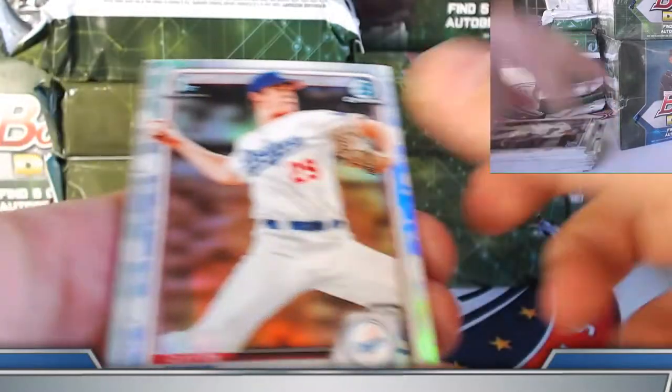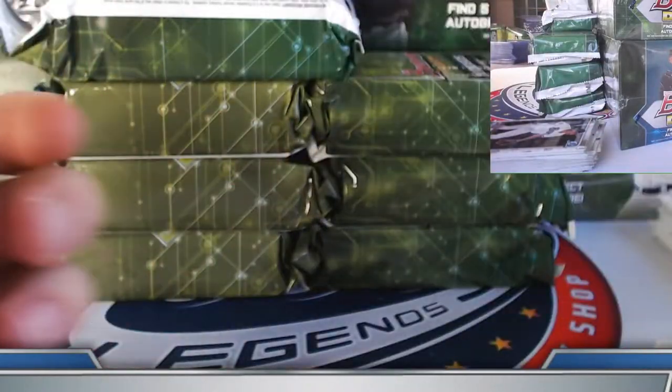I missed the refractors here in the wrong pile. There they are, just in case. Beater, Hernandez, Mayer, and Canario from the last pack.